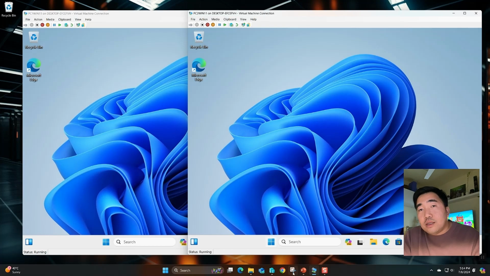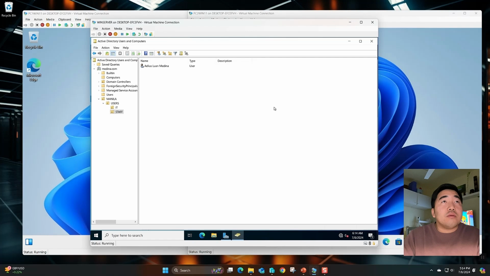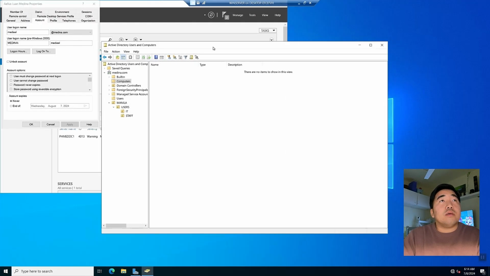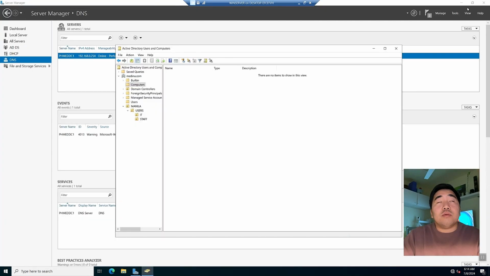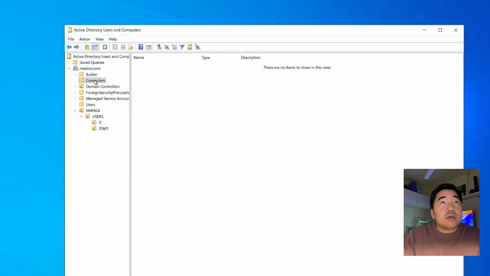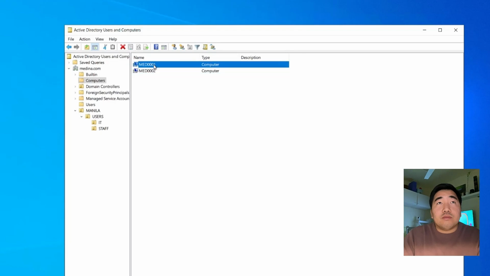Then let's see what is from the computers, from the server. So let's see, minimize. Where's the computers? Refresh. So now, as you can see, the two PC we joined before, it's already now here. Med 0001 and Med 002.